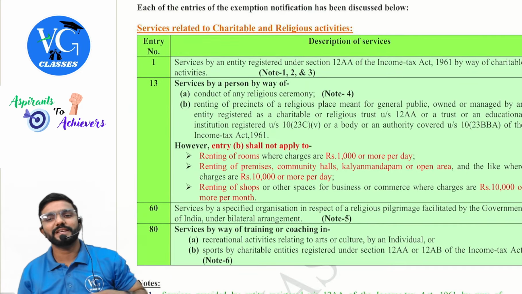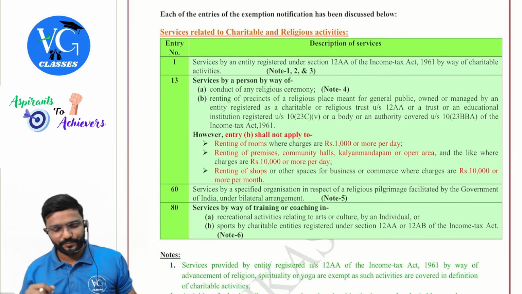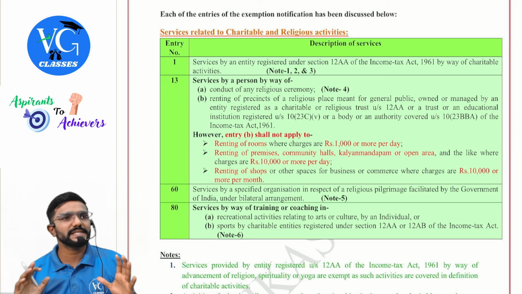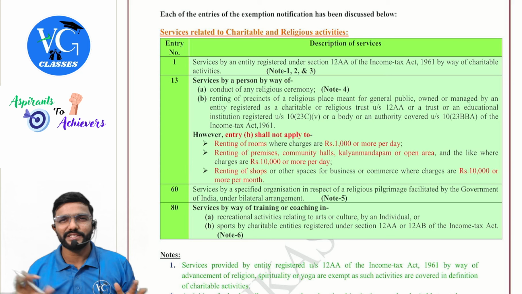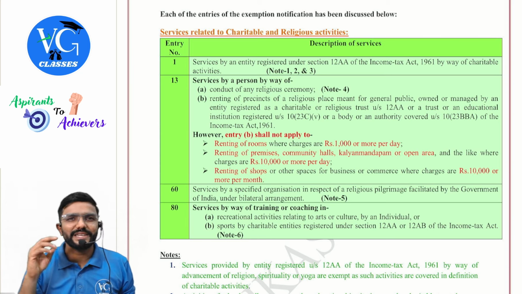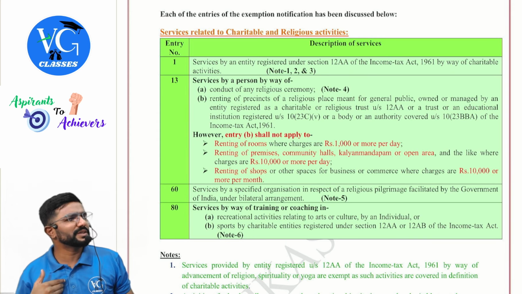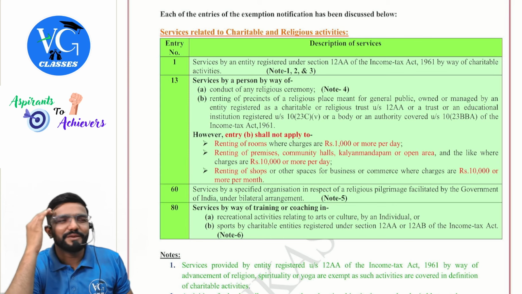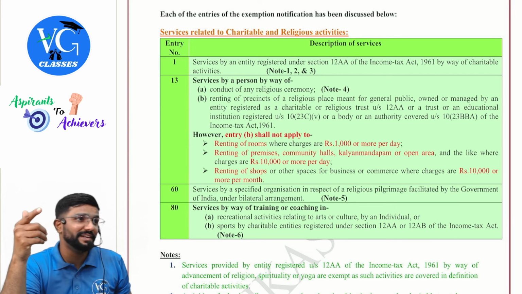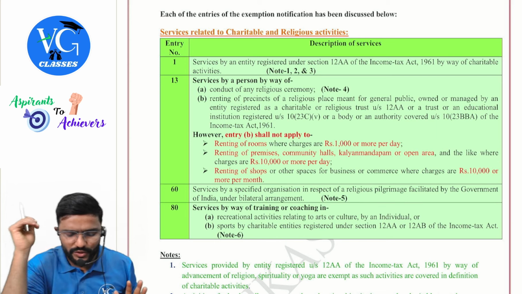Okay. Chalo, we'll start with the list. The list is a bit lengthy but very easy. Each of the entries of the exemption notification has been discussed below. Guys, see, most of the list is very easy, but wherever any explanation is required, I will be explaining. Clear? Because as I told you, even if you just have an idea about the list, it's more than enough, guys. And observe the question. If you just read the question, you will already get a hint what the answer is, but you have to explain it. Yes, sir. We will do the questions also later.